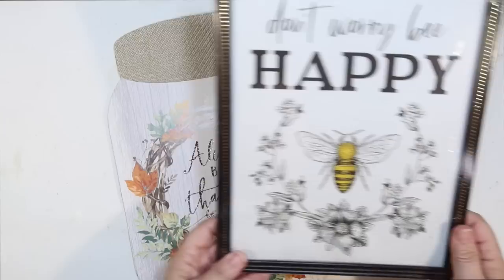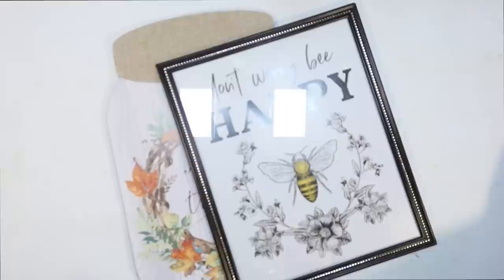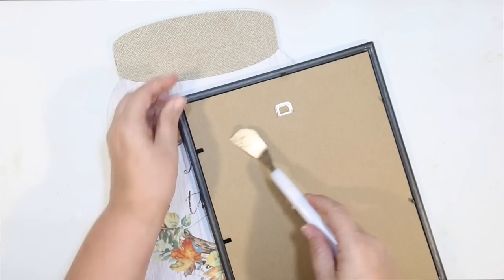And then I picked up this great wall art from the Dollar Tree. I did not like the cheap frame. It is literally broken and everything. It has glass on it. So I thought we could cover our honey jar with this cute little bee artwork. So if you're in your home decor aisle and you want to decorate with bees, be sure to keep on the lookout because they have just so many cute finds this year.